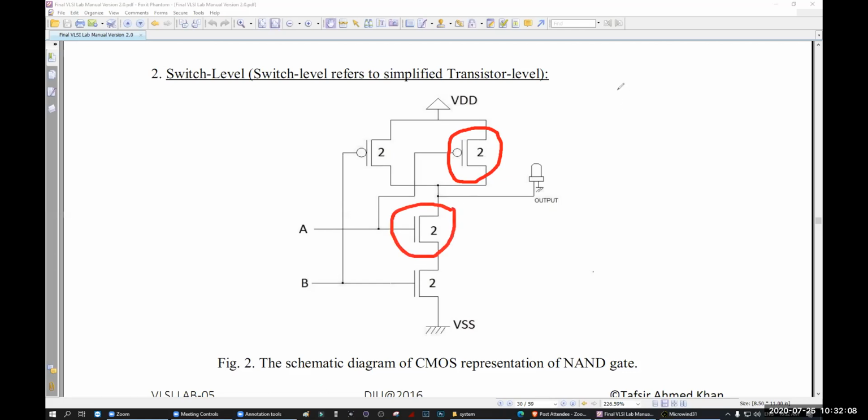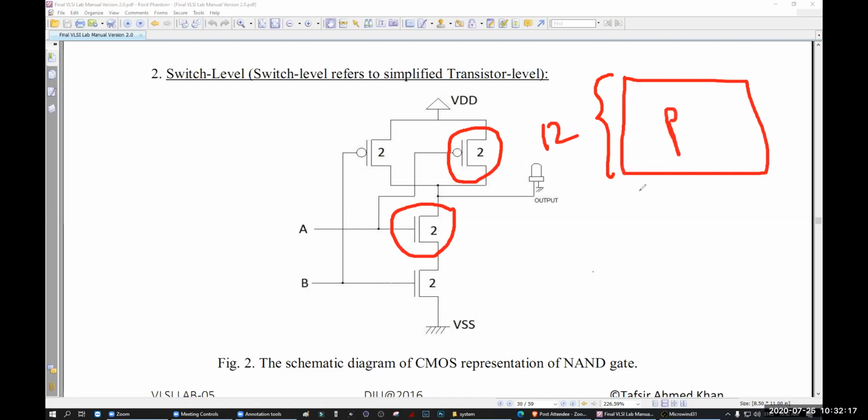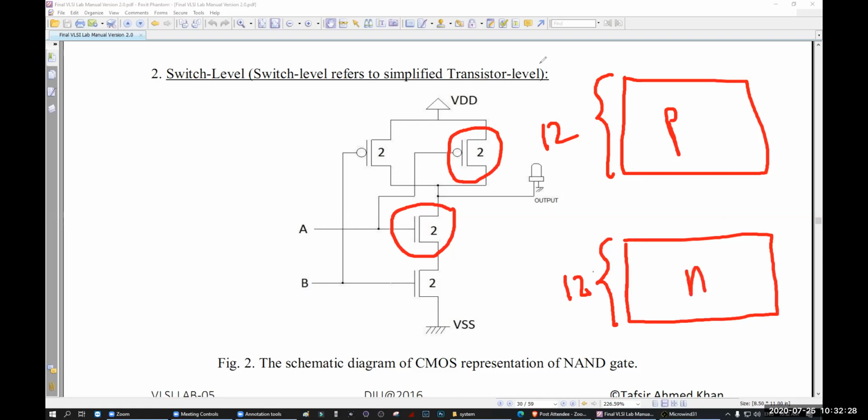Since they are equal, if A is 12 lambda for PMOS, NMOS will also be 12 lambda, because both of the sizings are same, 2 2. So this will be N. Understand? So they will be same.